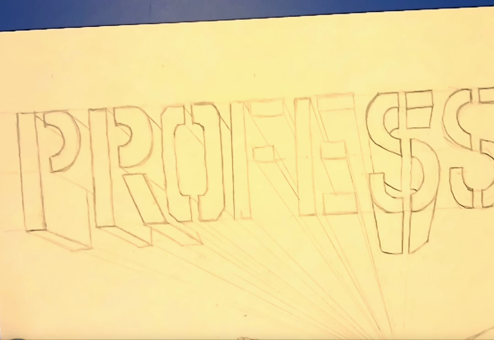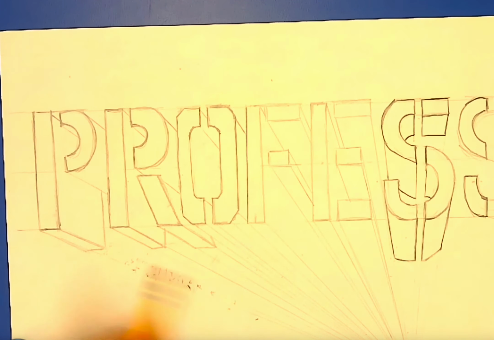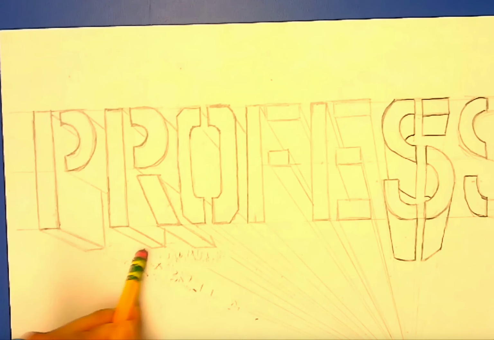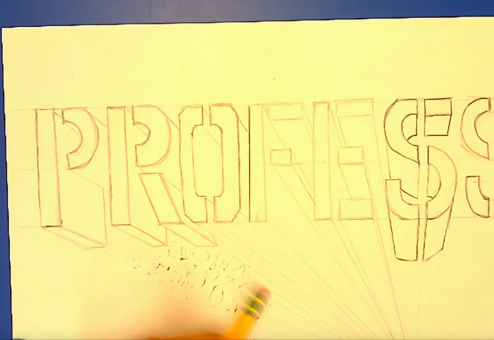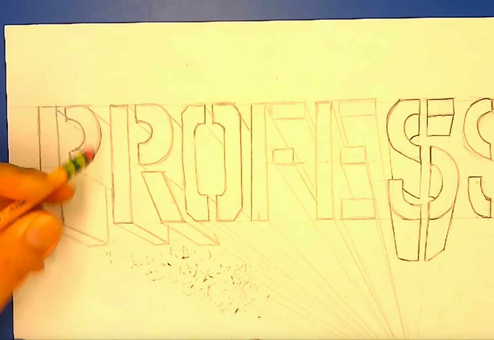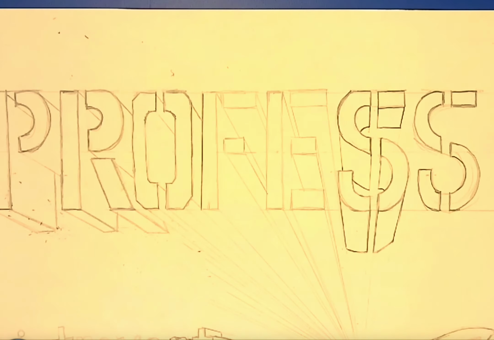But take your time with the words. I wouldn't do it like I did here, where I have to erase these lines. It's just to show that these are lines that are going down there. Eventually I'm going to erase all these lines here, but I definitely would do one letter at a time. And just keep going with it.